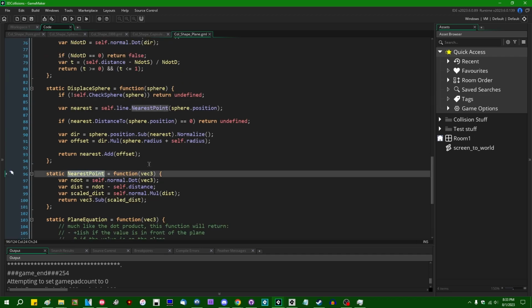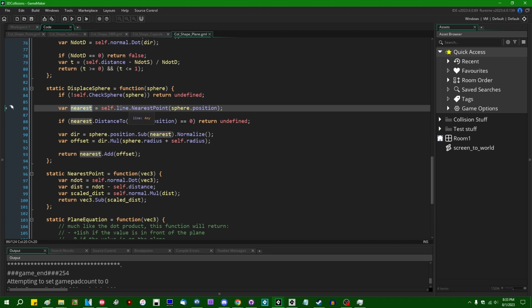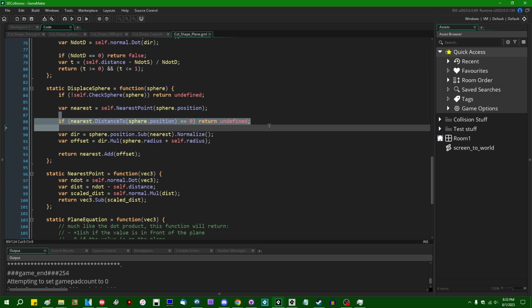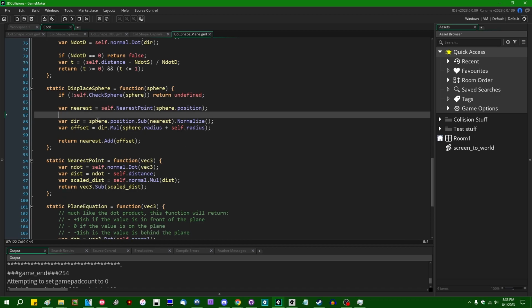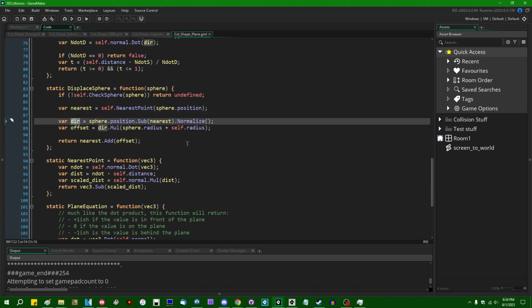Planes have a nearest point method, very convenient, so we can do something a lot like what we did with capsules, and instead of saying self.line.nearest point, that's just going to be our own nearest point to the sphere's position. The degenerate case here actually does not apply. Even if the sphere's origin is perfectly cutting the plane, we still know the normal of the plane at that point, and it's not going to be undefined or non-existent, the way it was with some other shapes. So I can just delete that, and I can basically continue as normal.